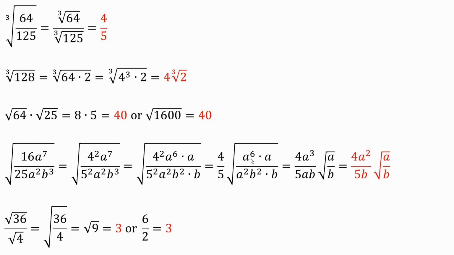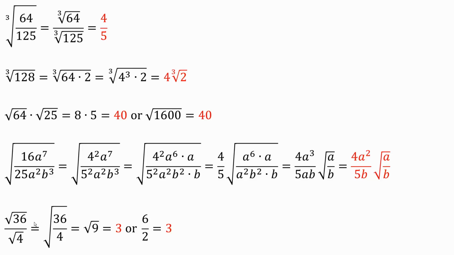And here we have a raised to 6. The square root of it would give us a cubed. Likewise, a squared, and we take the square root of it, we would get a. Same for b. b squared, take the square root of it, you would get b. And so times the inside piece, which is the square root of ab. And lastly, what we could do is, so here we have an a cubed, here we have an a. Then you can simplify a little bit and say 4a squared divided by 5b times the square root of ab.